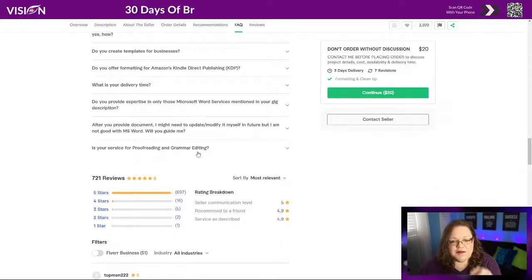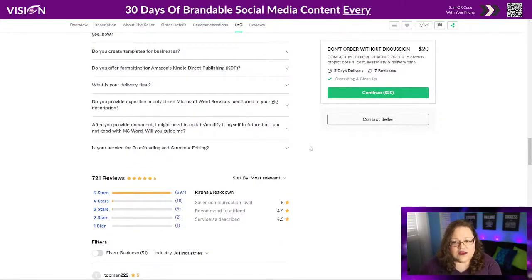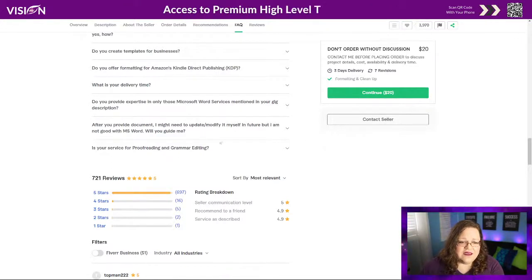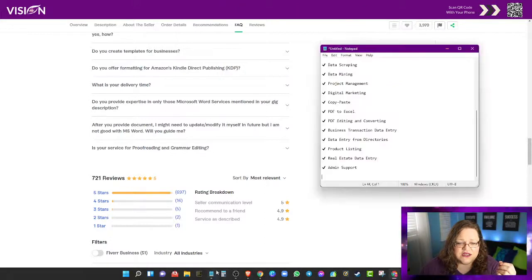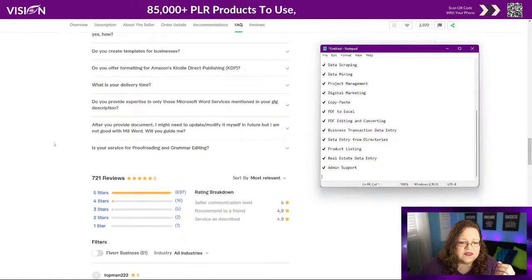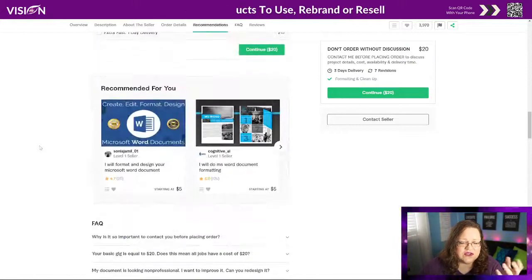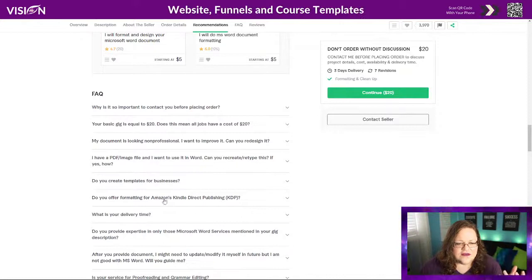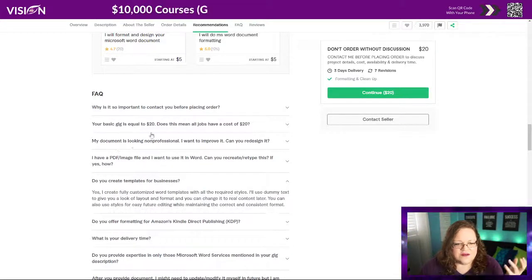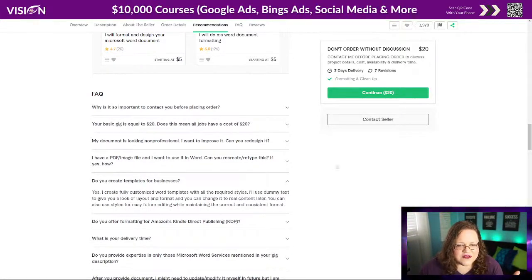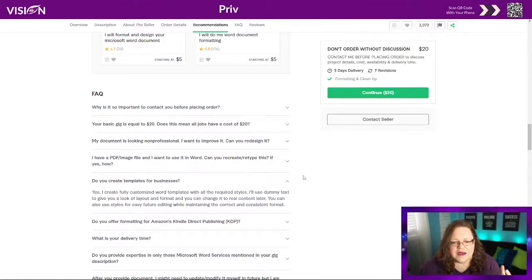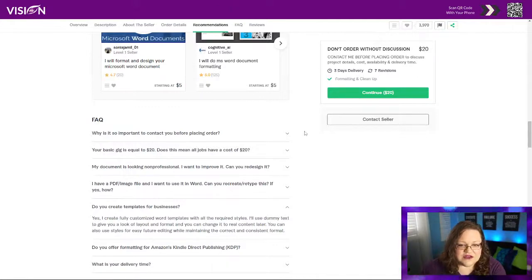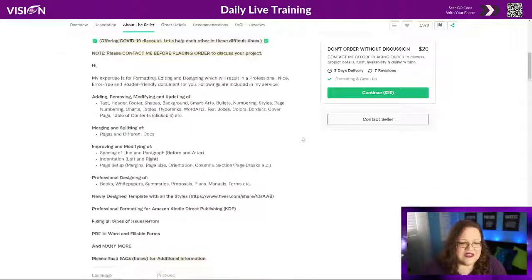Once you find a good representation of the gig that you want to post, I would even take my little cheat sheet here and copy down all of these FAQs. You don't have to reword everything specifically. If you're not doing some of these things, obviously it's not relevant to you, but definitely keep in mind that if it relates to your business, this could potentially be a question that you would want to add to the FAQ.